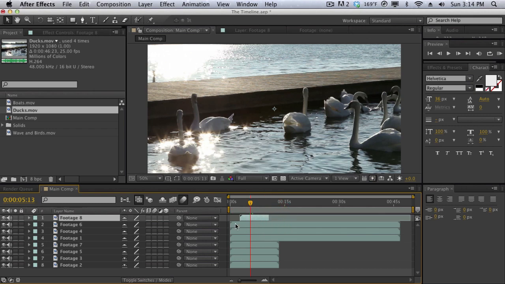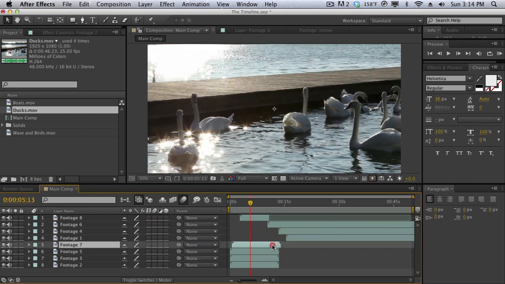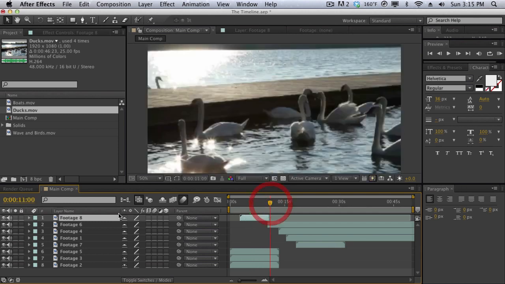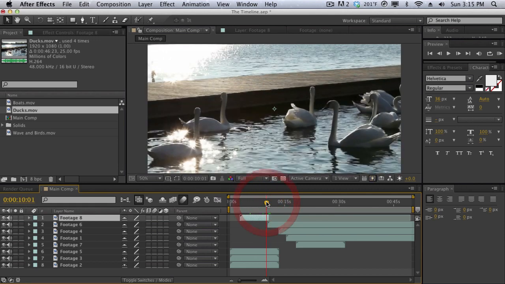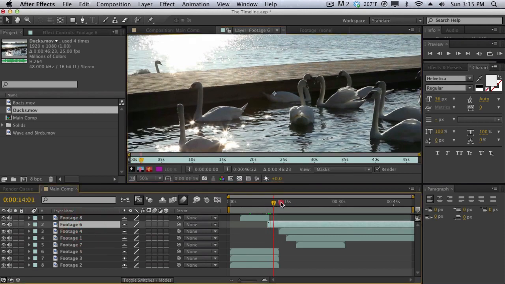And then of course you can individually drag layers in the timeline. Now remember, these are actual layers as well, so they behave very similar to Photoshop layers and video editor layers. Whatever's on top displays first, and anything under that displays second, and so forth. So it's kind of like a pancake effect. Once one layer's duration is over, it's going to shut off, and it's going to go to the next footage right here, as you see here.